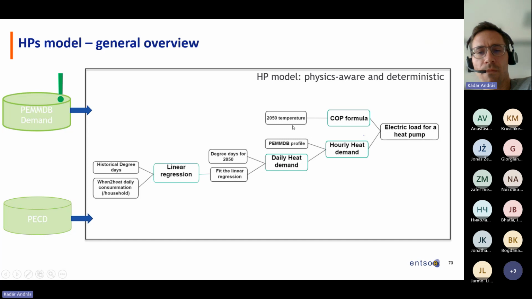This methodology, and yeah, we have this COP formula. This is also something which needed a bit of pre-analysis by the developers.